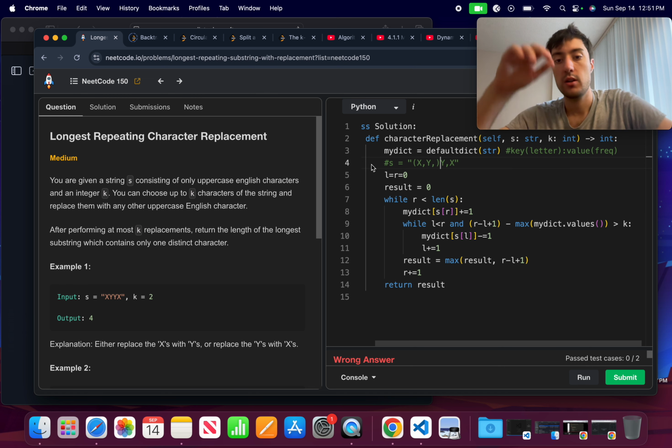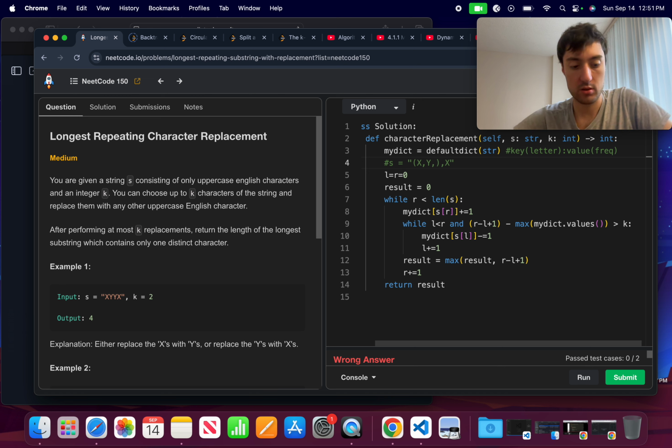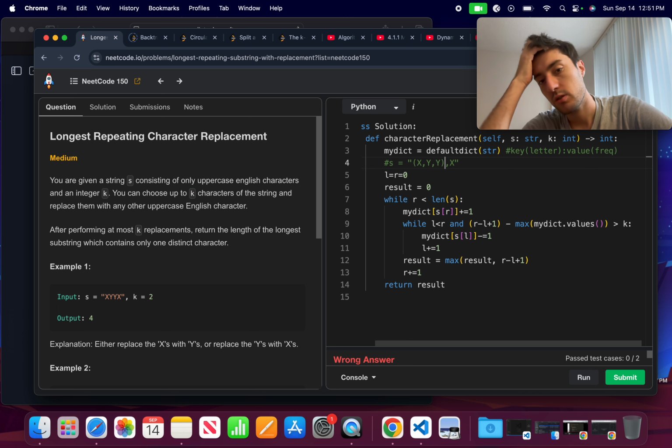Like this. I come back in here, I add the frequency for this. That is kind of like processing this one, okay? So now I check we're still good here.